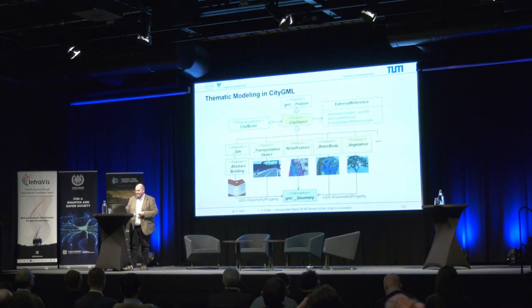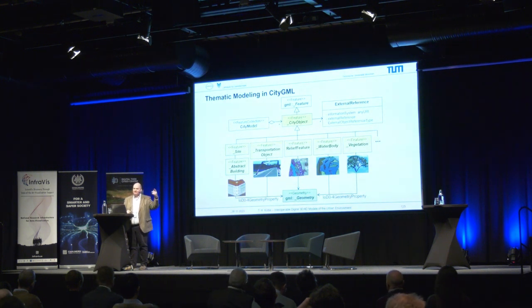Okay. This is just illustrating the idea of how CityGML basically works. This is the data model, and it simply says everything in the city is a city object in principle, and the city model consists of a number of city objects. And every city object, however, can also have pointers to external references. So for example, you can say one building is also represented by a BIM model, and this kind of reference could also be included here.